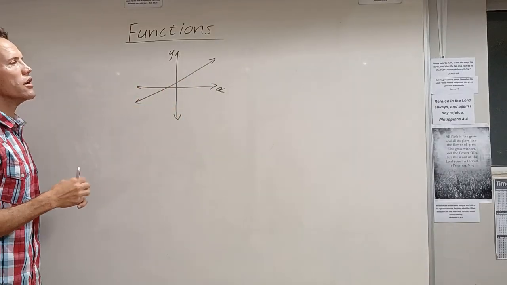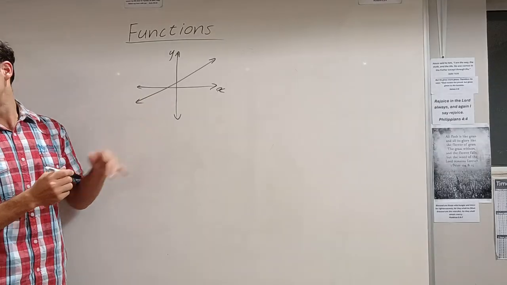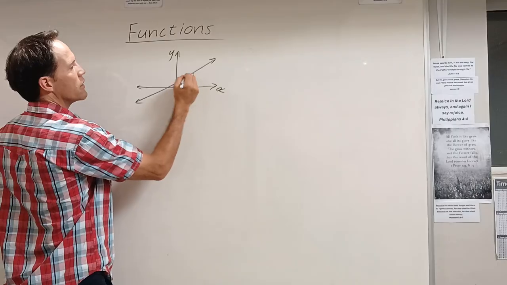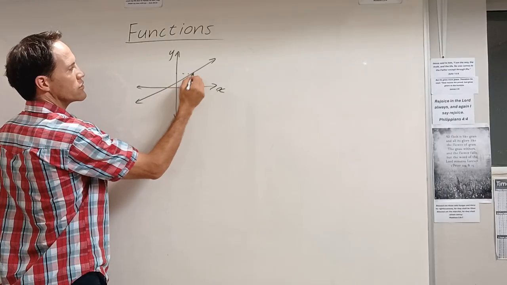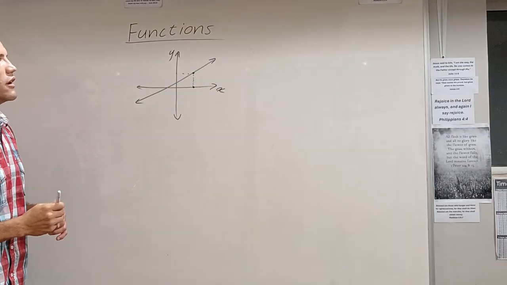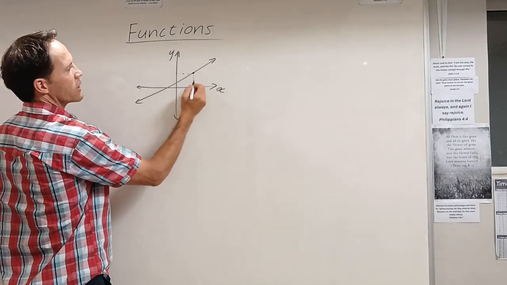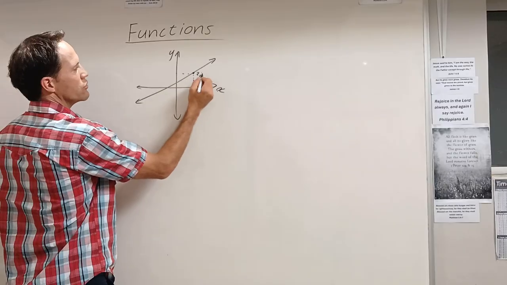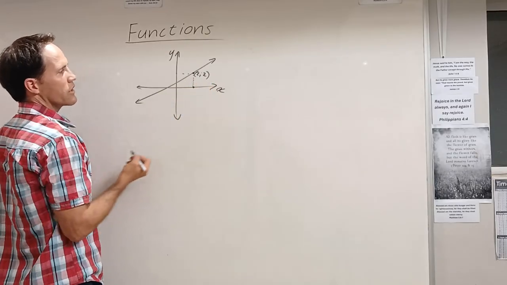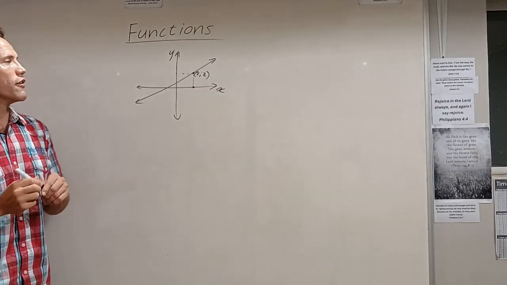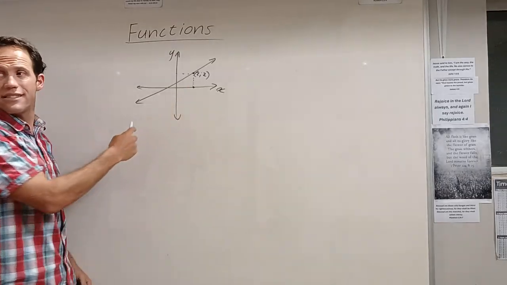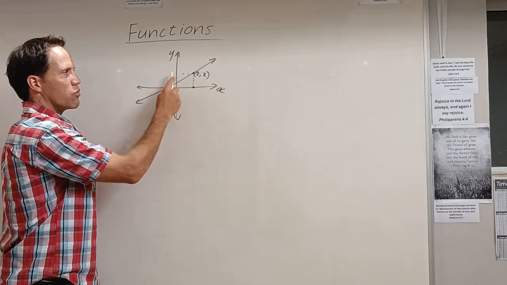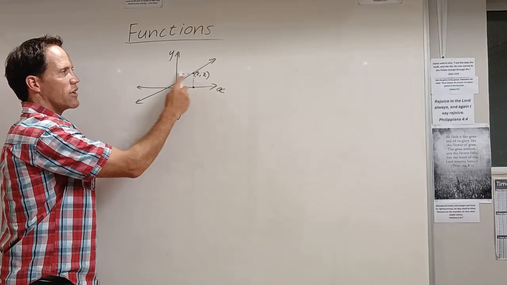Okay? We know that the straight line, for every x value, let's say we take the x value over there, you can go up and you can get a y value. So you get a coordinate there. Okay, so let's say for instance that one is 2 and this one is 2. It's a coordinate. Okay, so for every, as you can see, for a straight line, for every x value, there's one y value. For every one x value, there's one y value.